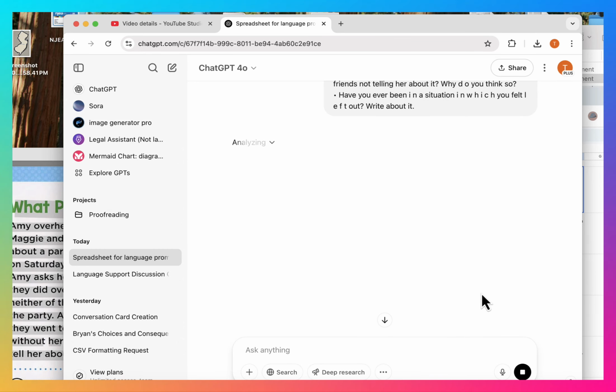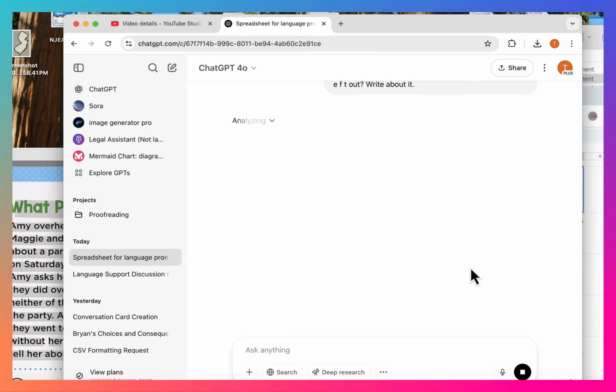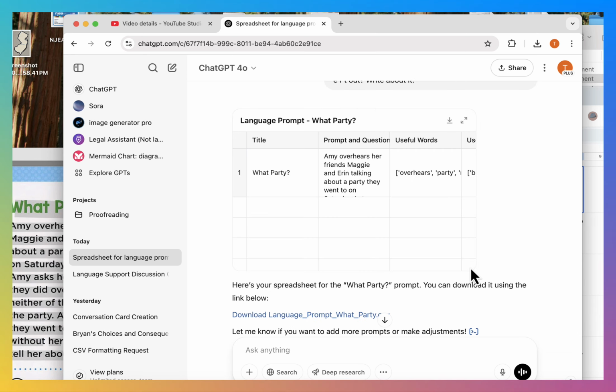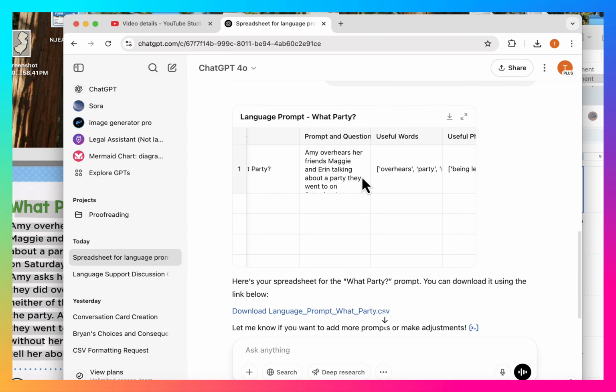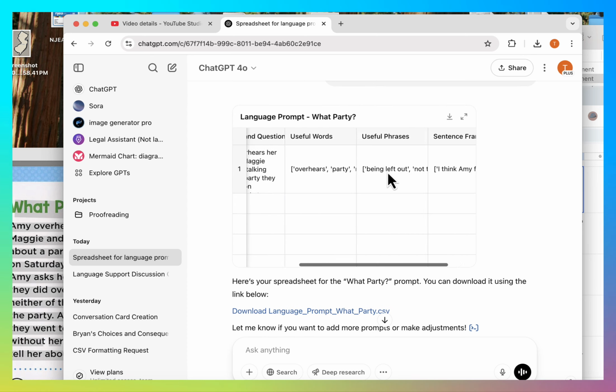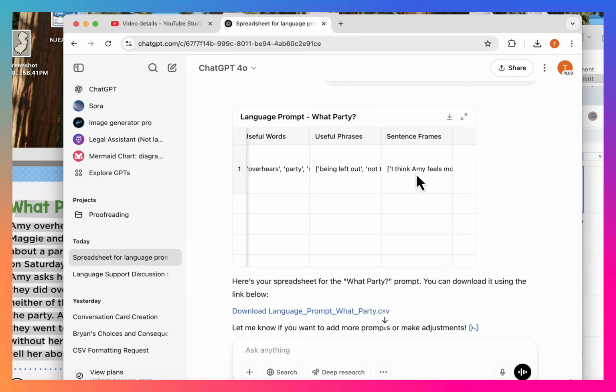And the output I get after it thinks for a minute gives me a cell. It gives me the title, the prompt and the question. It gives me the useful words, useful phrases, and then a sentence frame that the students can learn.